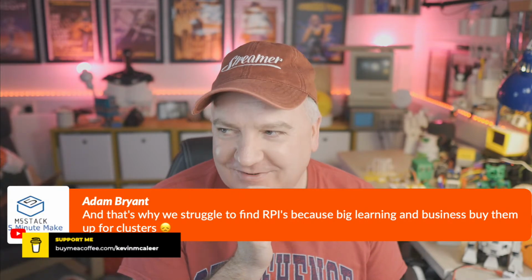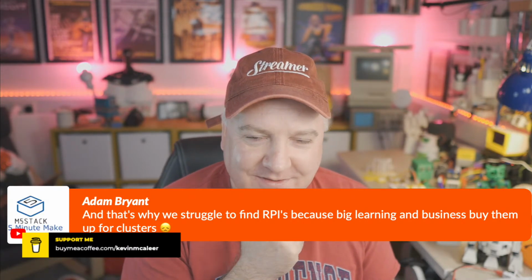clusters. There is that, and there is the fact that there's the substrate shortage at the moment. So all chips that are manufactured have this problem, and that substrate is the bit between the silicon and the copper, and only a couple of companies, I think it's like 12 companies in the world that make that, and it's very expensive to make. There's no profit really in it, so there is a shortage.